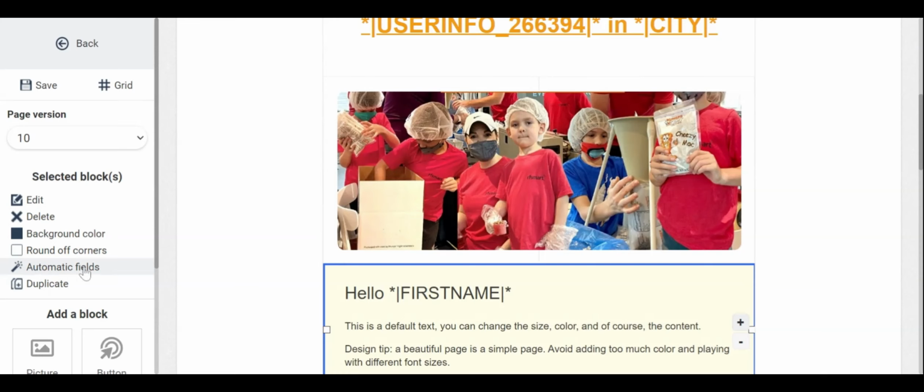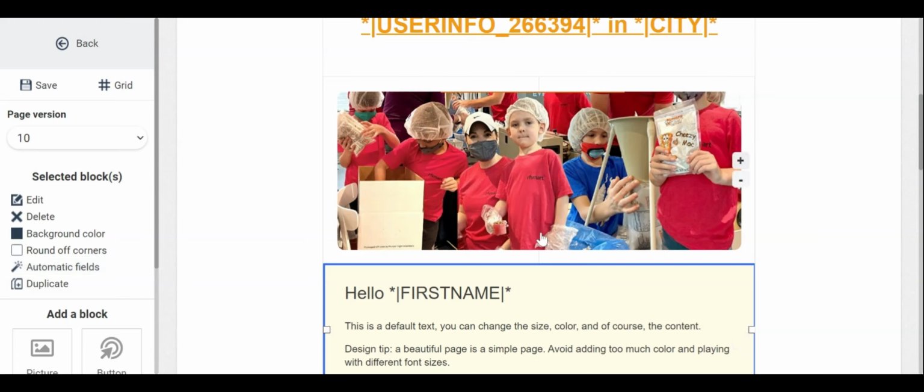automatic fields. Automatic fields allow you, when you send out a newsletter to one of the mailing lists from your community, to relate a few fields of your contacts directly within the newsletter. So, for example, hello first name.